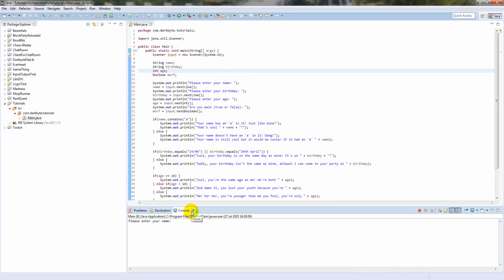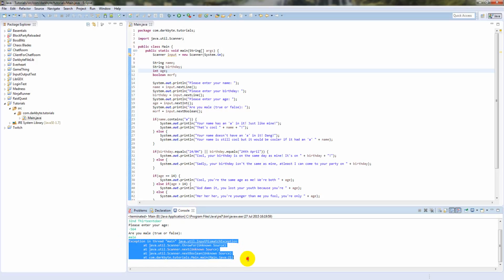So it's going to ask them to enter their name. So I'm going to put down Neo from the Matrix. My birthday is going to be the 32nd of 13tober, because obviously that's a real month, or at least it should be. I'm going to be minus 564 and I am going to be, yeah, because I'm Neo, I'm going to be male. But obviously, as you can see, it's come out with an error because male is obviously not a true or false value. I did not know that.